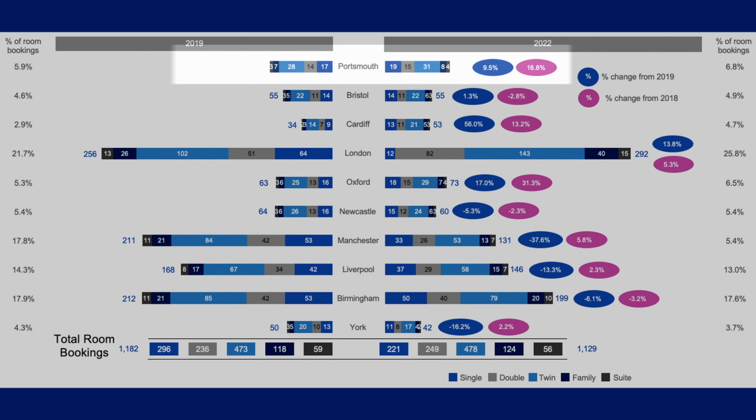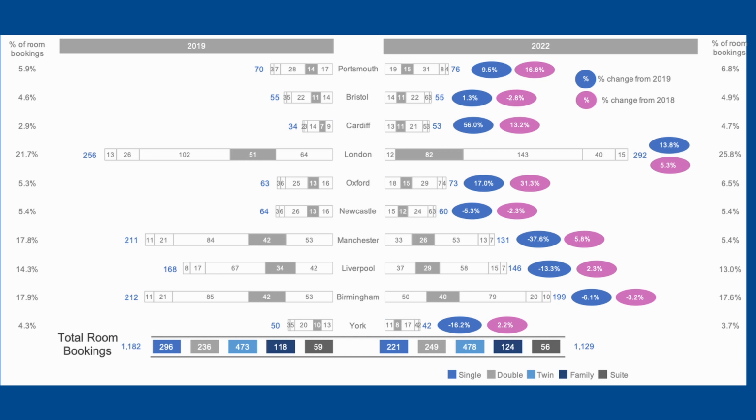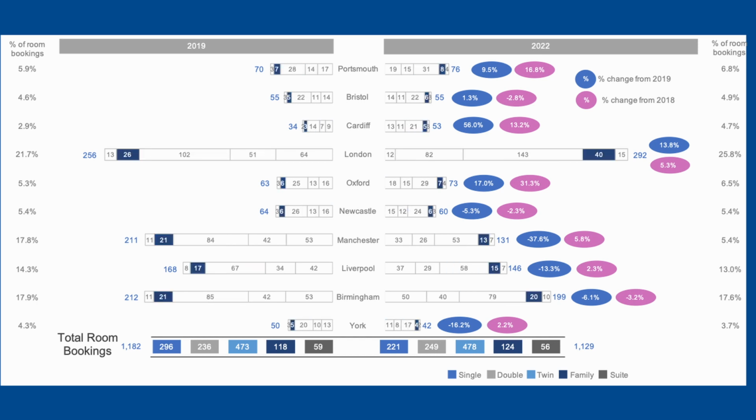However, comparing cities across 2 years, 2019 to 2022, is far more difficult. Without the use of the labels, if I hide those quickly, did Portsmouth book more rooms in 2019 or 2022? If we think back to our secondary goal, looking at the room booking type composition, now we can see that single rooms is pretty easy to compare across cities because they start from the common baseline. However, that becomes more challenging as we move forward through those different room types. Very much more difficult to achieve without referring to those data labels.